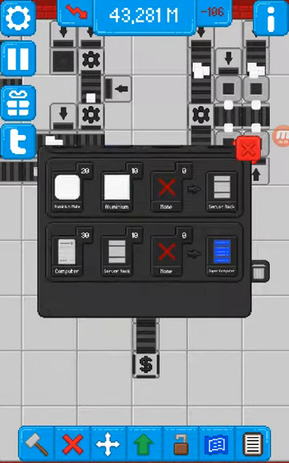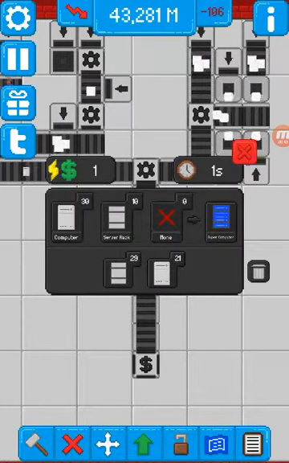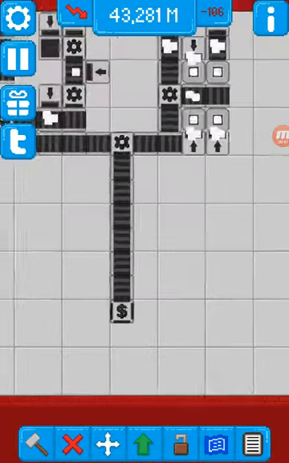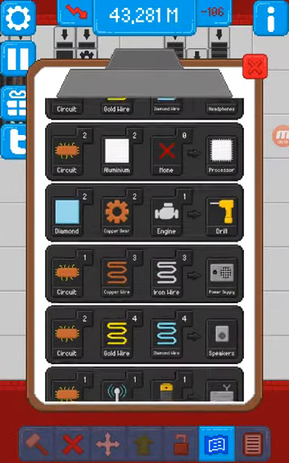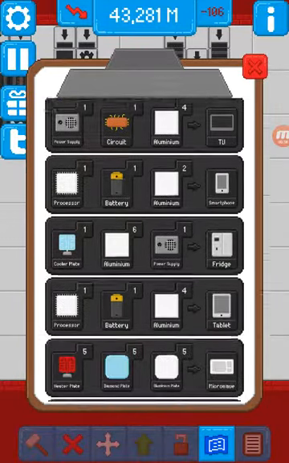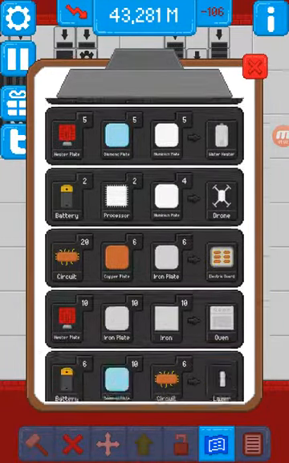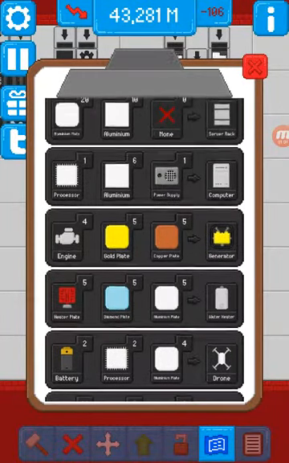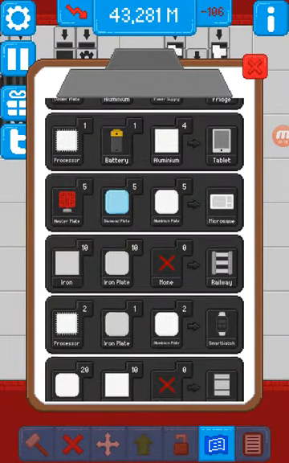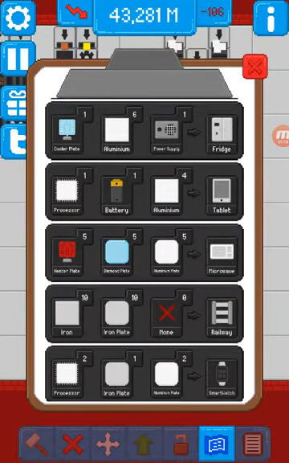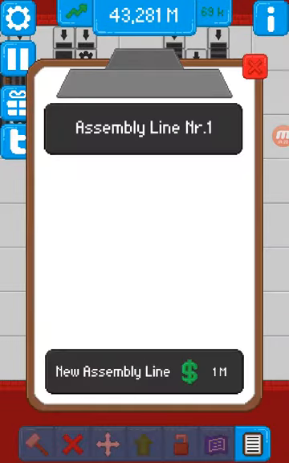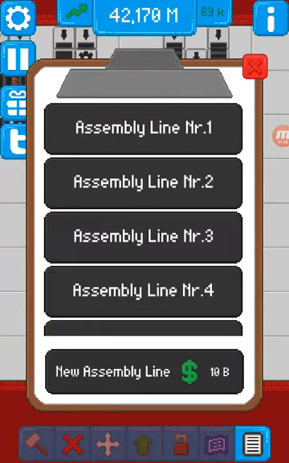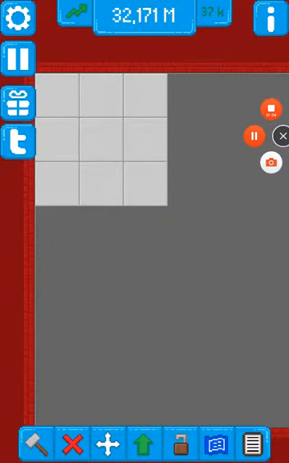Okay, today, let's see what we will make today. We can make... You know what? How about we make a drone? We'll do two things today. A drone and a... three things. Tablet, smartwatch, and... three things. New assembly line, please. How much can we buy? Infinity. Okay, in the second one, I'll be back after I buy all of these.